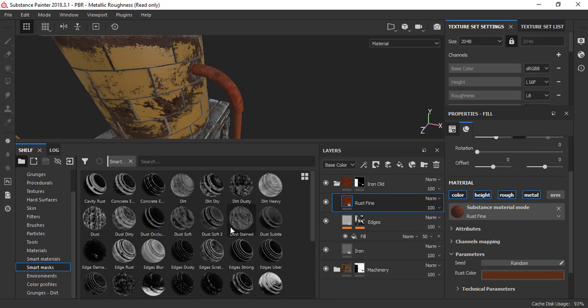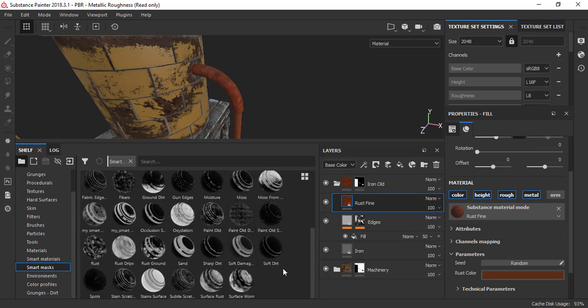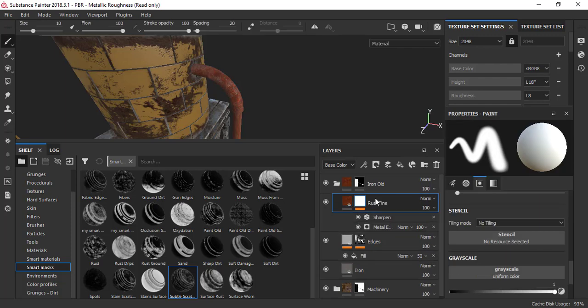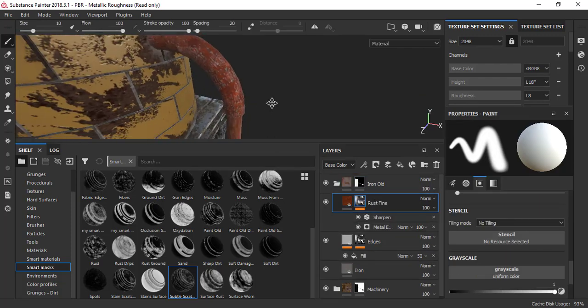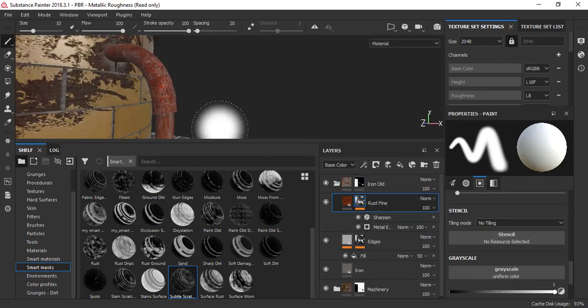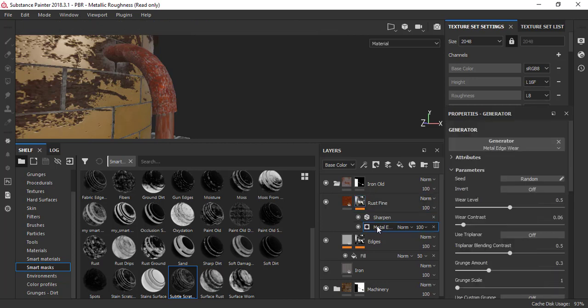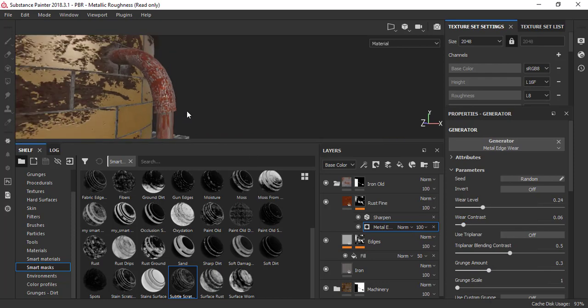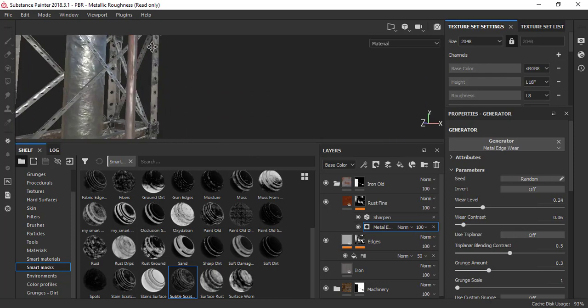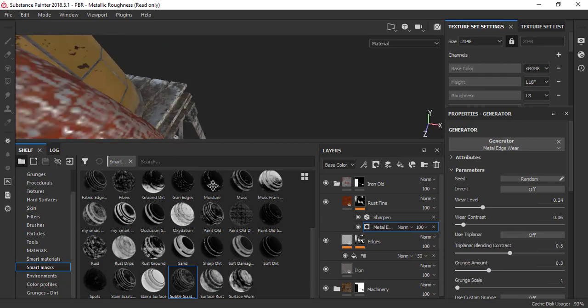For example, I will add some subtle scratch. Let me give it that to have some scratch, and let's change the parameters of the mask. So I will select mask, I will select metal edge wear subset here and change the wear level. Better now.